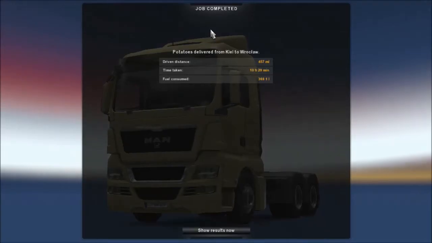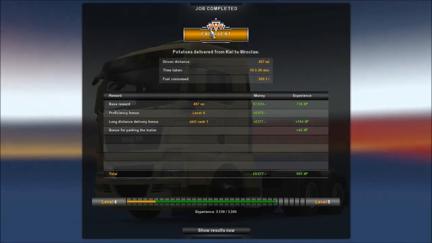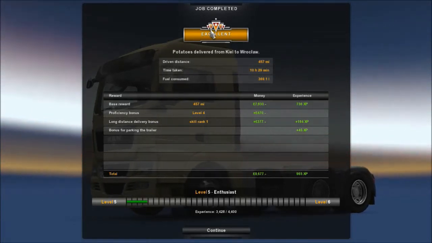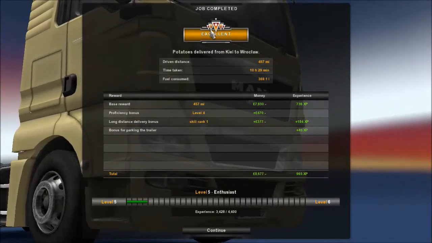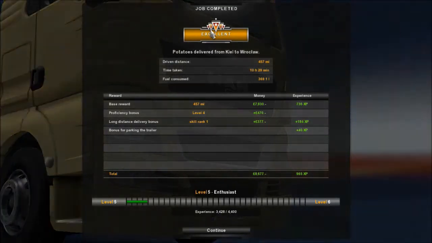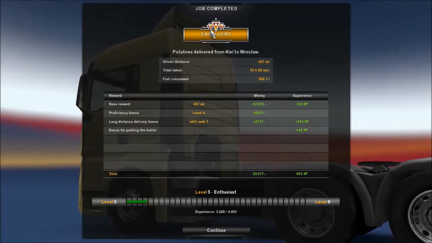All right, let's unhook and see what we got. We got an excellent. Well, that surprises the hell out of me. Wow, we jumped a level. We're going to have another skill point coming to us at the beginning of the next journey. So we got excellent. Potatoes delivered from Kiel to Wrocław. Driven distance 457 miles. Time taken 10 hours and 29 minutes. Fuel consumed 369.1 litres. We've got a base reward of £7,830 and 736 XP for 457 miles.